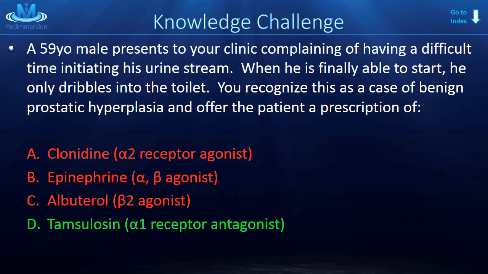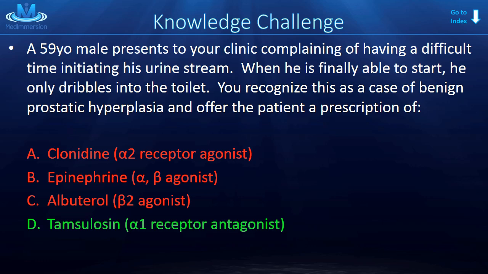What about epinephrine? What would epinephrine do? That would actually make it harder for him to pee. You don't often pee when you're running from a lion. It would stimulate the alpha-1 receptor and thus tighten everything down in that area. He wouldn't be happy with it at all. He'd get sweaty and his heart would start racing and he'd feel fidgety and agitated. He would definitely go and find another practitioner at that point.